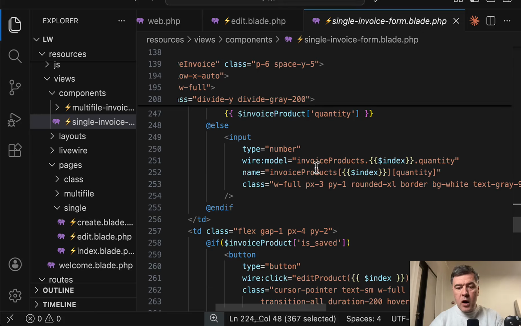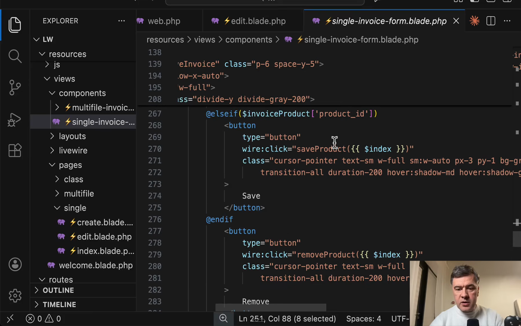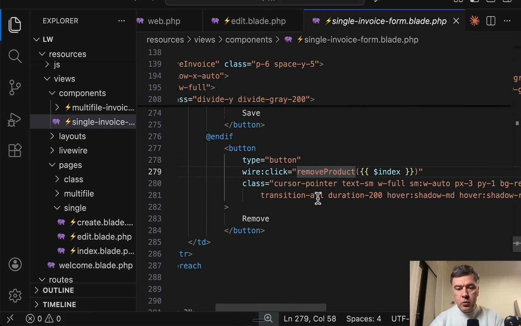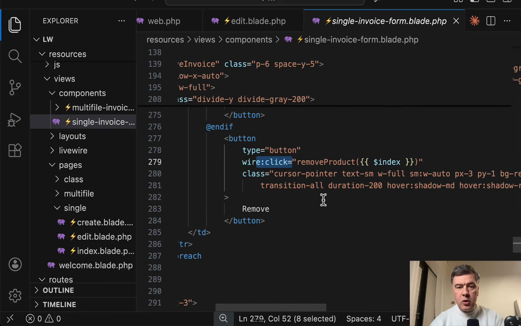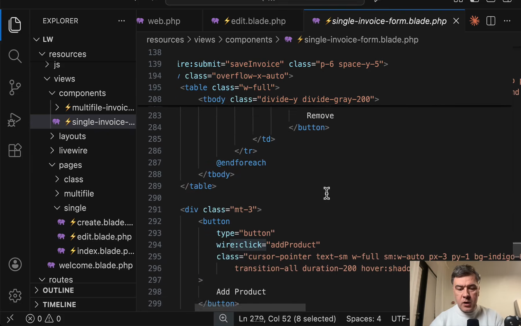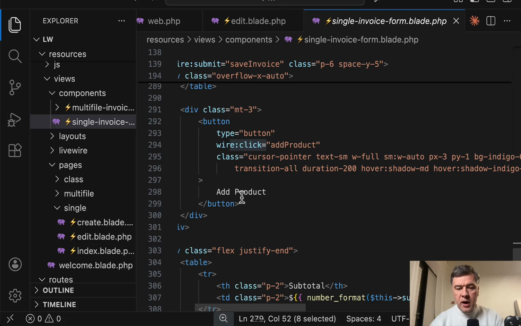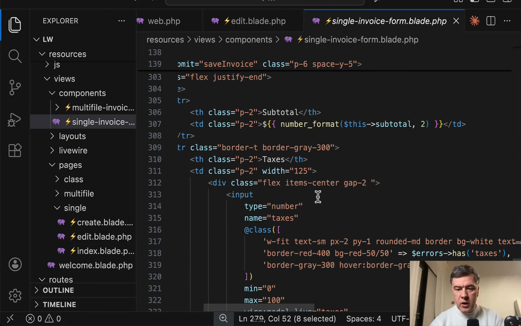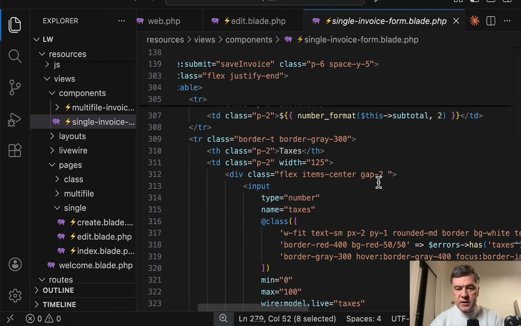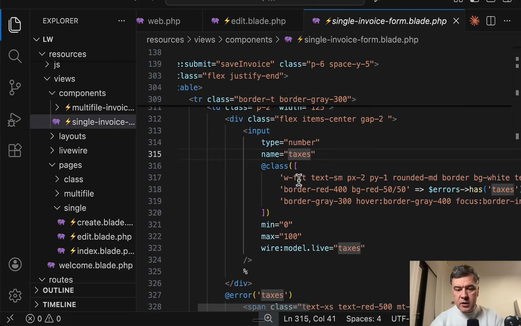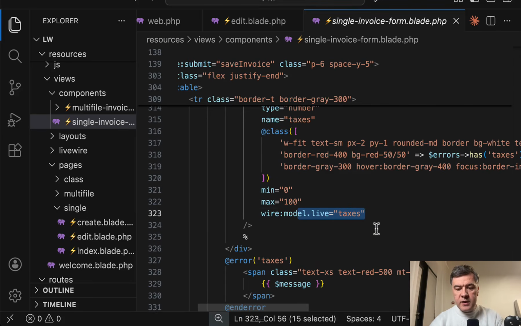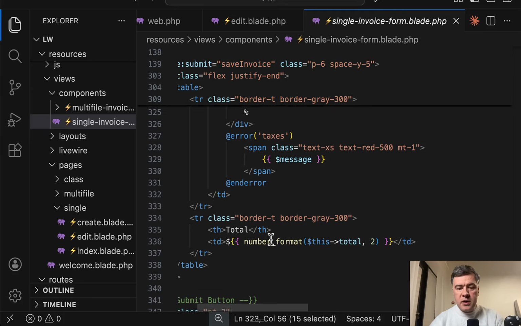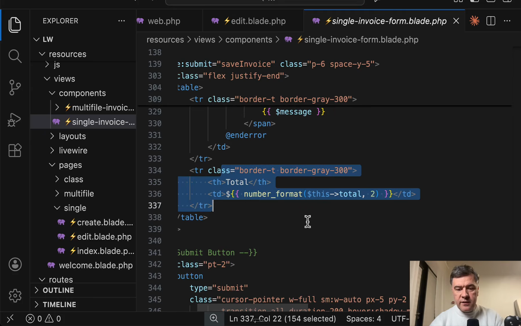Then we have wire model array and then index that we're playing with quantity, and also the buttons of save product and remove product. Wire click calls the methods that you already saw above. And then we can add more products, and at the end we have calculations of subtotal, and then another input with wire model live taxes, which then calls the total recalculation of this final number.